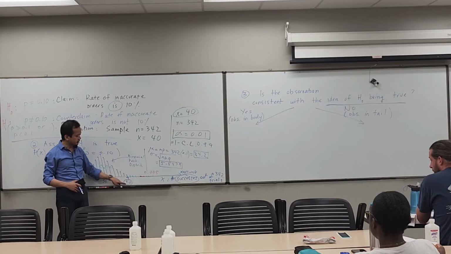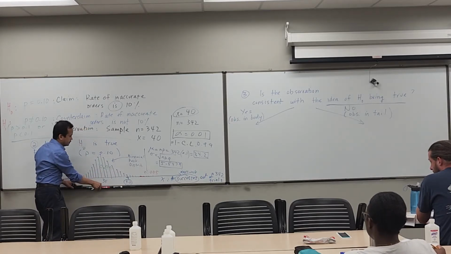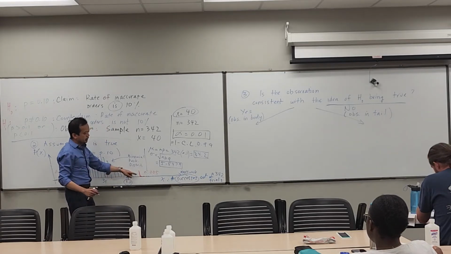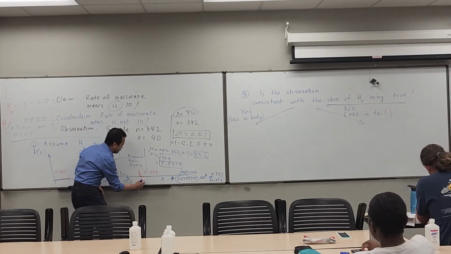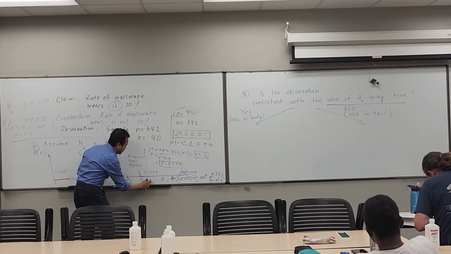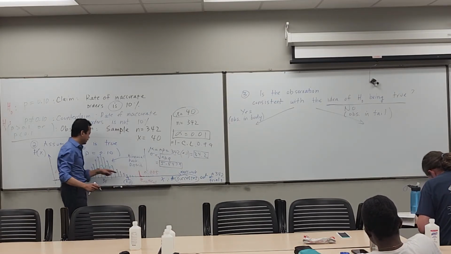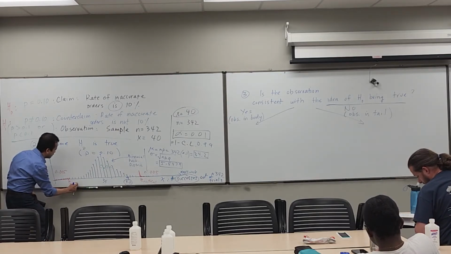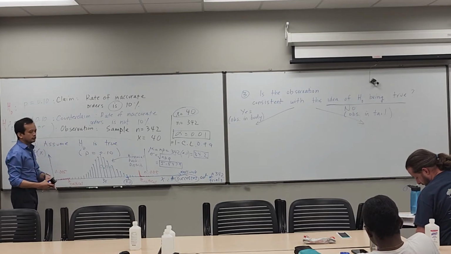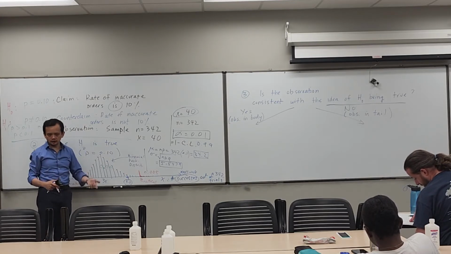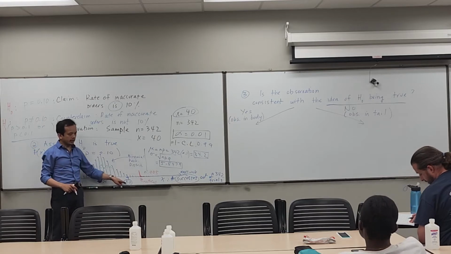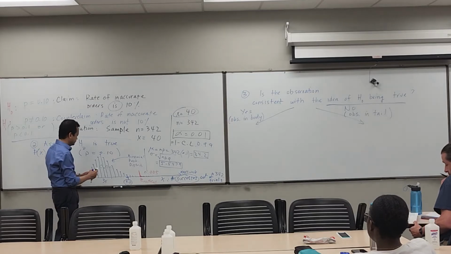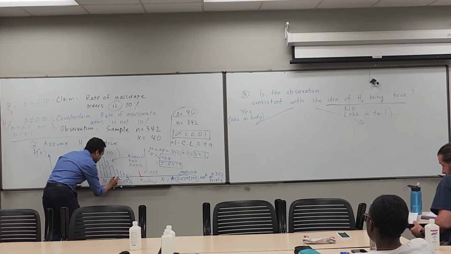So the observation will have a z-score, and where each tail starts will also have its own z-score. So where each tail starts, we call the critical z-score, or z-critical. So since we have two tails, we have two z-criticals. So those are the z-scores that correspond to where the tails start. And then our observation has its own z-score that we call z-test. So this 40 will be z-test.